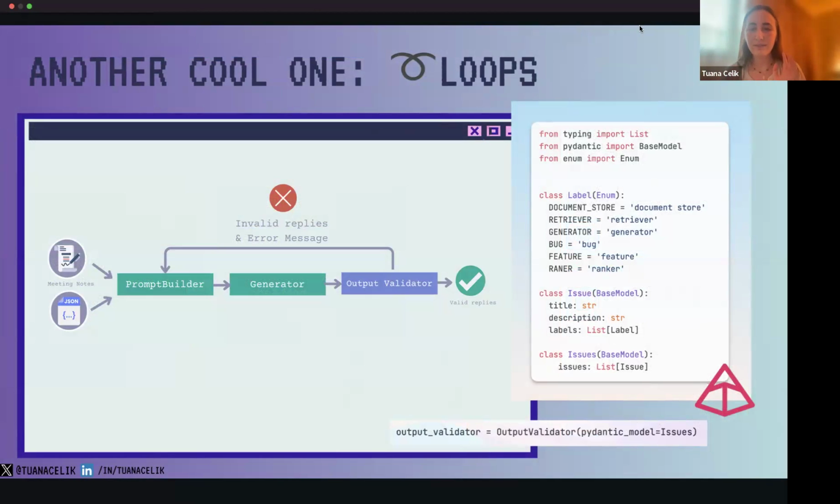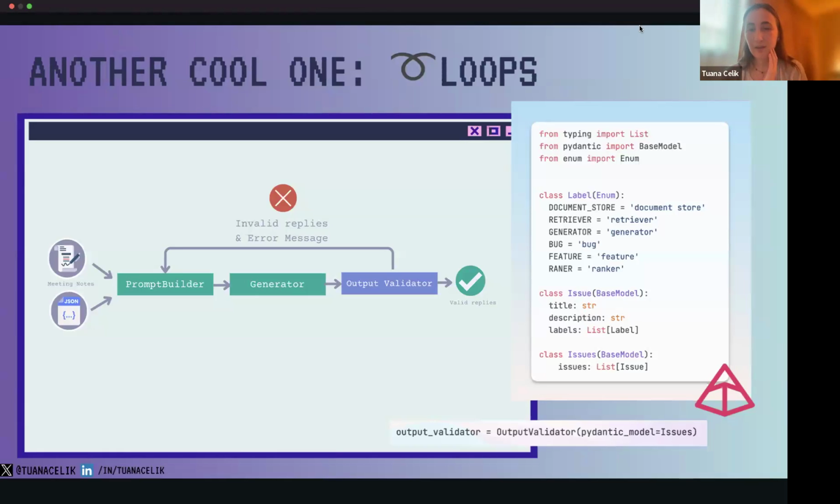So one application that we built was, imagine you have some meeting notes, and this is a meeting about a software product, and there's a GitHub repository for it too. And imagine you want from those meeting notes simply to have GitHub issues created. GitHub issues maybe have labels, maybe have to conform to a certain title schema, etc. So it's actually quite structured, and maybe you also just use the GitHub API and create the issues for yourself.